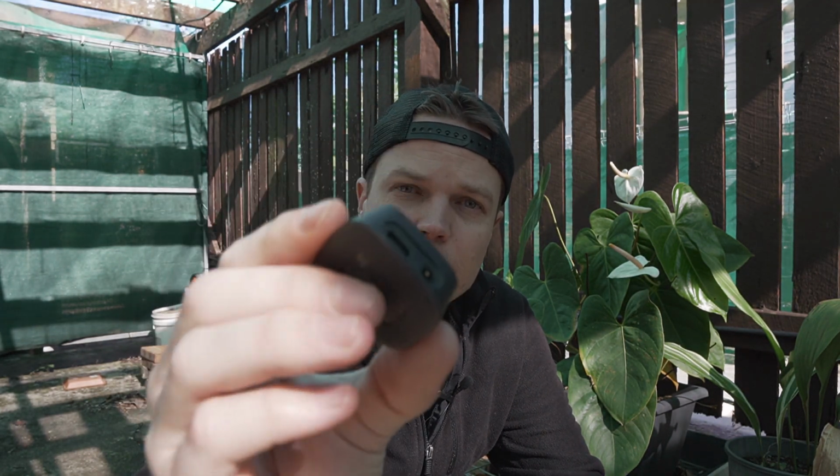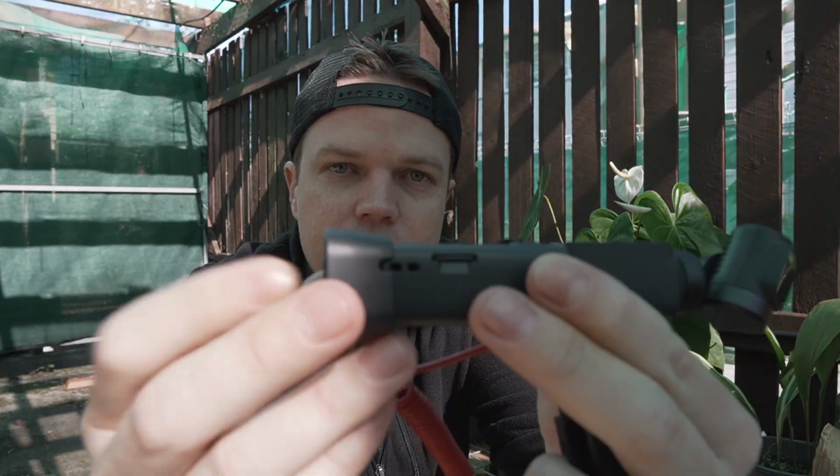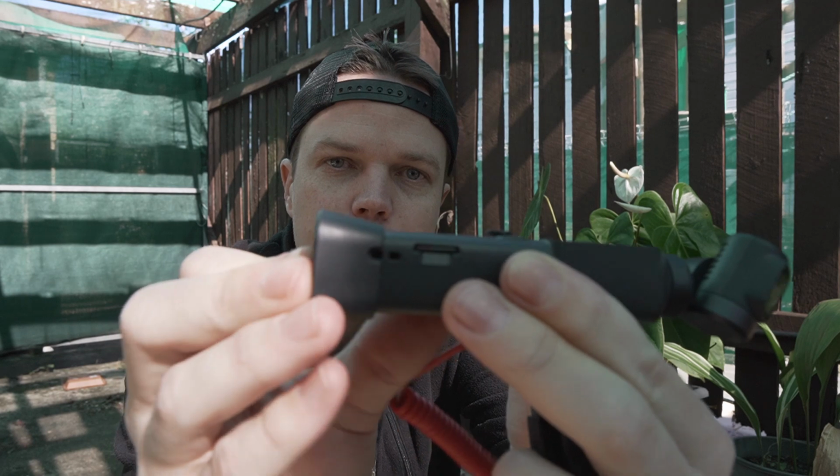Mounting an external mic to the Fimi Palm requires this little external base that they actually sell. This is the official one. It's from Fimi Palm. It's kind of expensive. It's like $30, I think. Those little 2 arrows will line up.